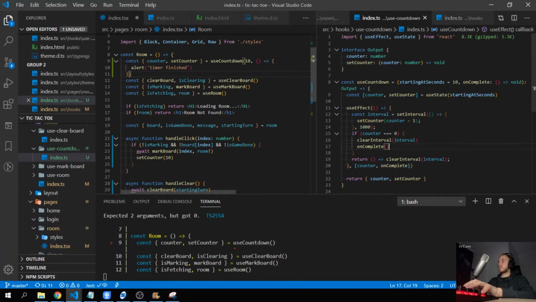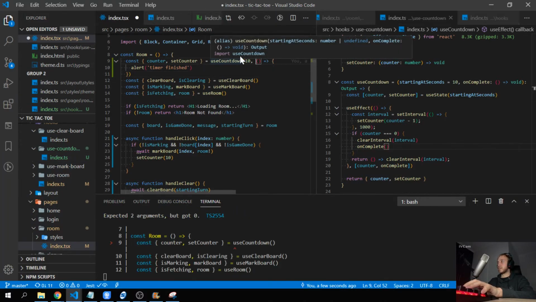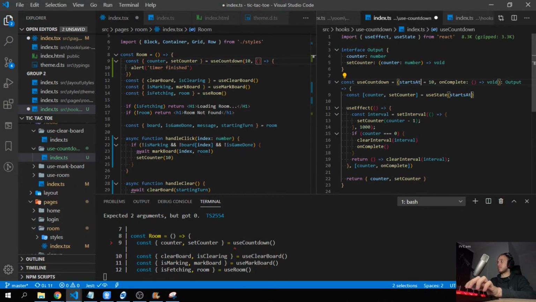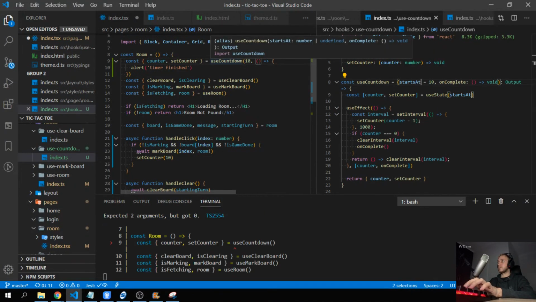Okay, so you can have an onComplete. It takes the starting at seconds. Maybe I should just call it starts at. People already know it's a number, so you can see starts at number, which can be undefined. If it's undefined, it will be 10. And we do onComplete.